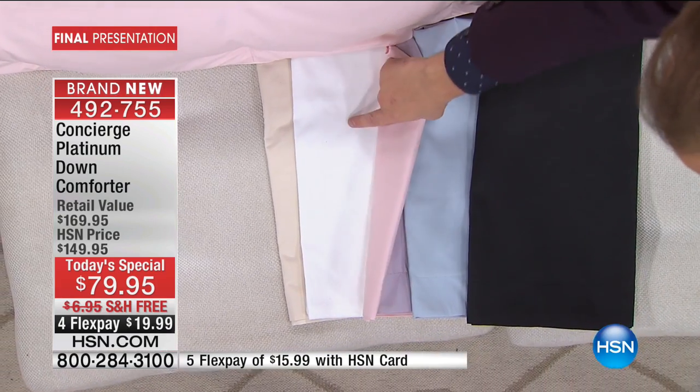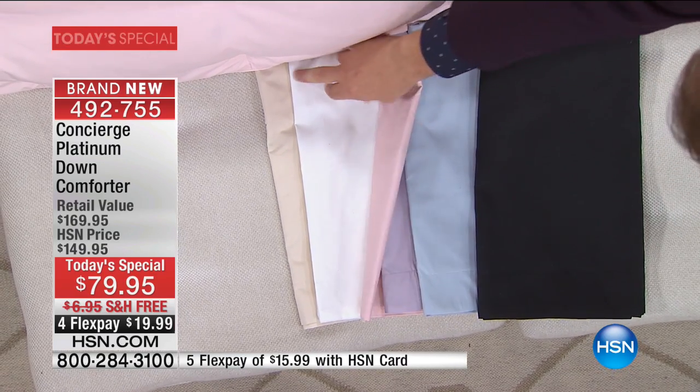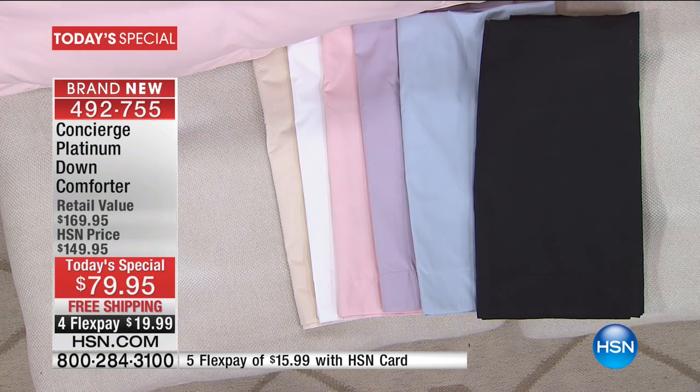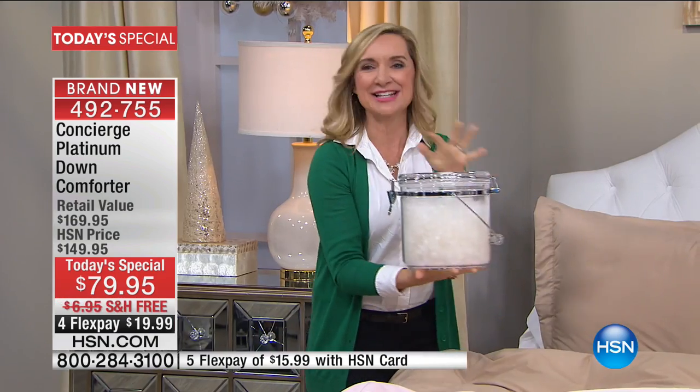There's the pink, and we do have white. Maybe you have a wedding coming up this year and you want to get the ultimate gift — grab it tonight, we won't have it after tonight. The ivory is a creamy, buttery ivory. Those are your color options. Let's talk down.